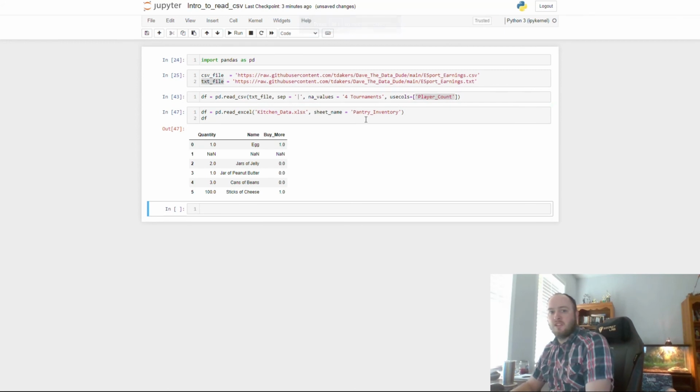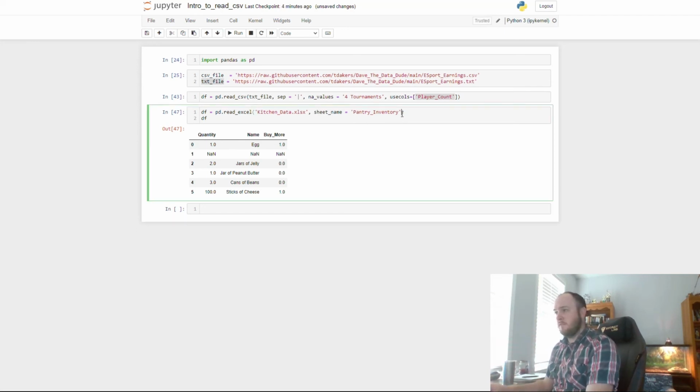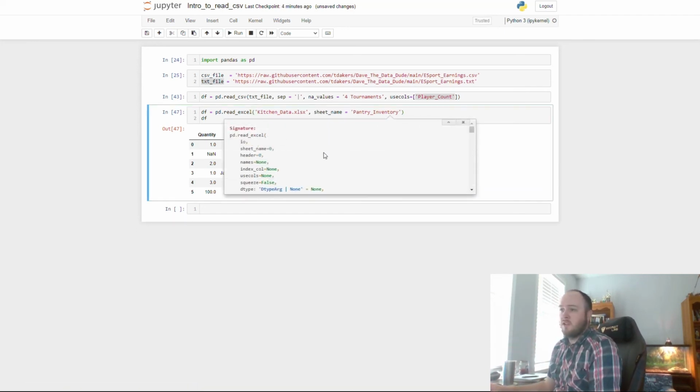Now I pulled back that sheet, right? So if you have multiple sheets, this is how you would tell it which sheet to read. Okay, going forward, we're going to take a look at another couple things. The use columns we talked about before works the exact same way. Use columns equals brackets. What columns do I want to use?